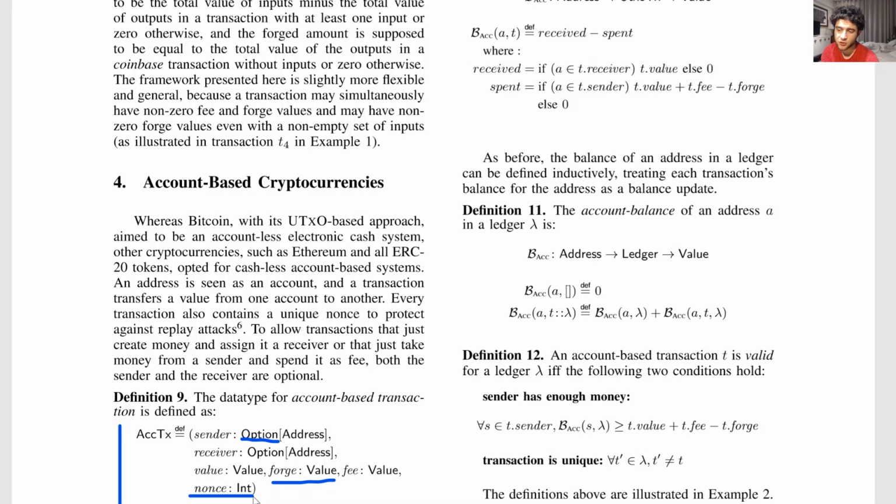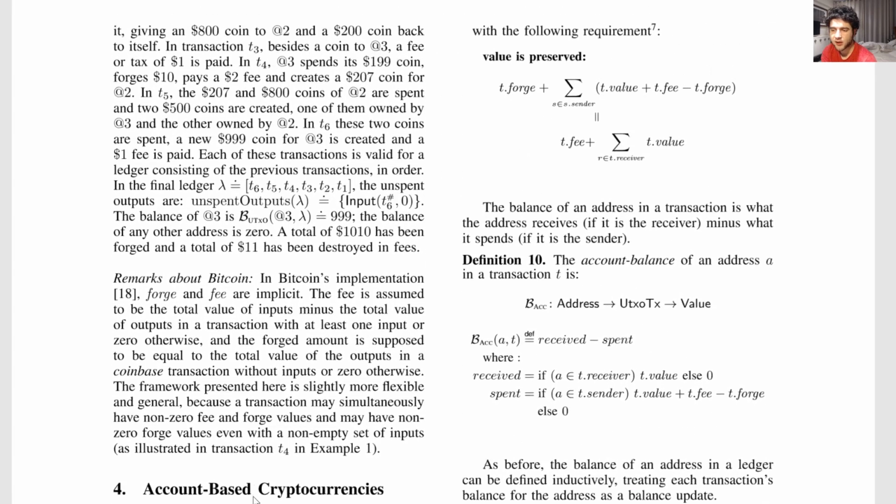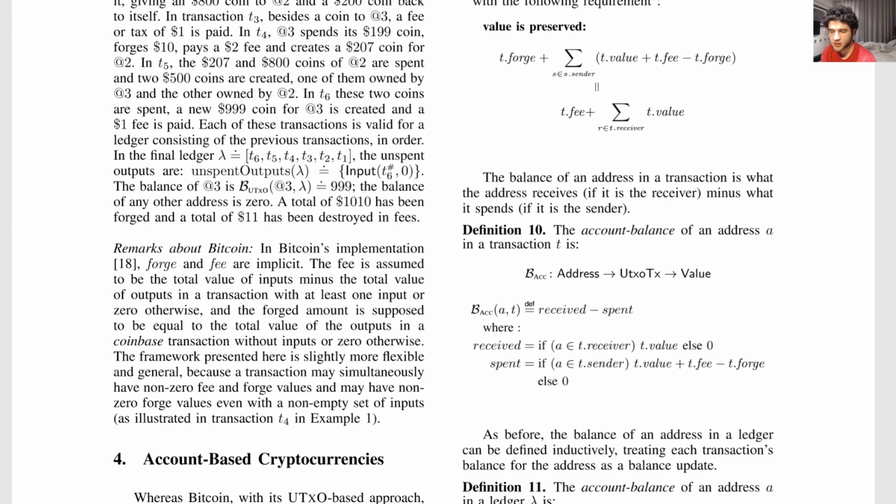All right, so this is a slightly looser model than what Ethereum proposes. So okay, how do we define the balance on this? Well, the balance is much simpler. If you've received money, your balance goes up. If you've spent money, your balance goes down, right? So it's again just received minus spent, which is similar to the definition we have for UTXO.